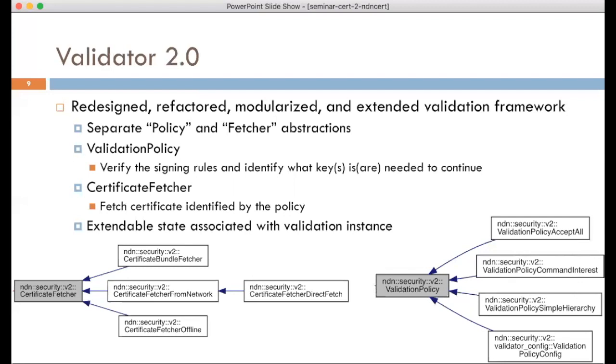It's just realized in a completely different fashion. In NFD we made extremely minor changes to accommodate the whole Validator 2 framework with the validator config, and validator no, which just does no validation.